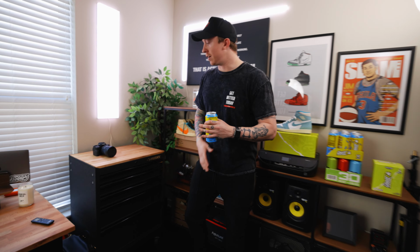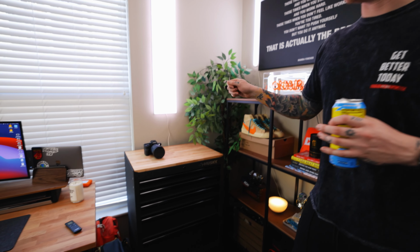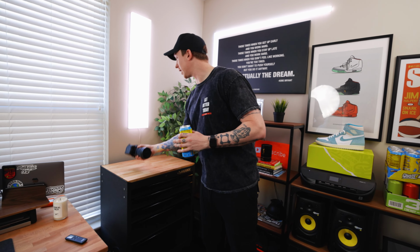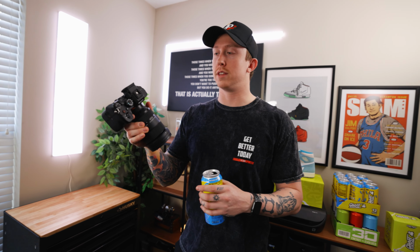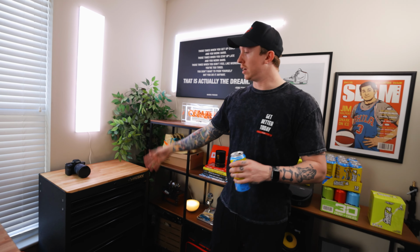I do the best I can, but having some stuff like this is really nice to keep your camera gear clean and keep it secure. This actually locks up too, so if someone had to come into my apartment to do something for maintenance or whatever, I can keep my expensive stuff locked up. So super cool piece right here. You guys, I forgot to even mention, I have this Sony a7S III on top of it right now. I'm kind of testing this thing out. By now, there should be a video out that I've shot with this, so be sure to check that out. But yeah, this workbench is super cool.